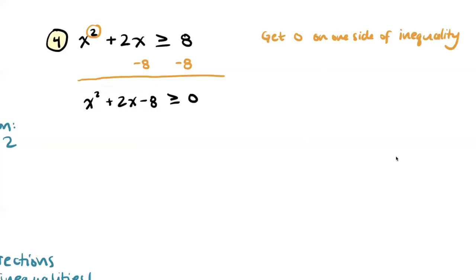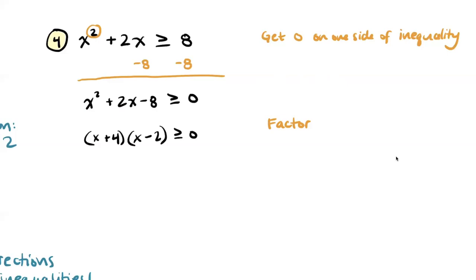So we want to first, I'm going to write the steps over here. So let's factor. Okay, so a brief review of how you factor something like this. We have these 2 sets of parentheses. They get factored into linear pieces, x to the first. And we need 2 numbers that multiply to this number here, the negative 8, but add up to positive 2, the middle number. Now those numbers are going to be positive 4 and negative 2. I think those numbers multiply to negative 8 and add up to positive 2.